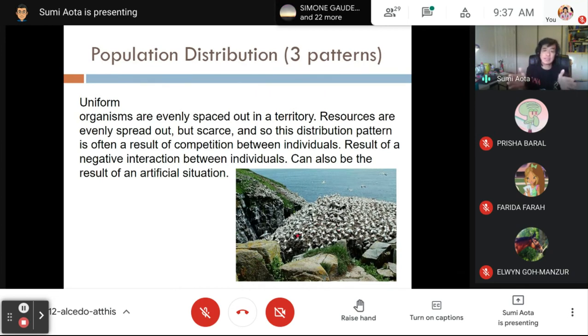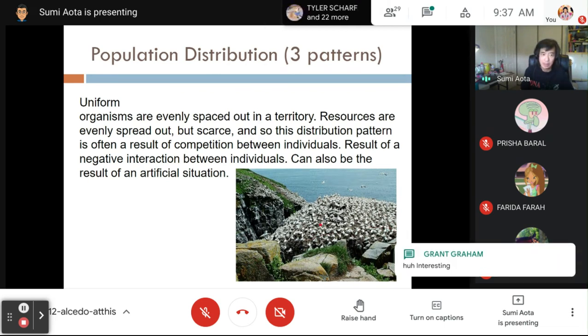Obviously, there's a bit of variation because not every bird has the exact same neck length. There are some with shorter necks and some with longer, but on average, they've all got roughly the same neck length. Okay, which is why you end up with this kind of distribution pattern.